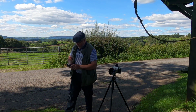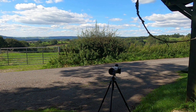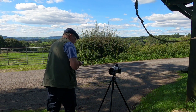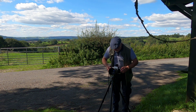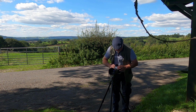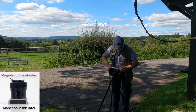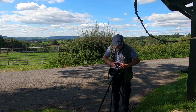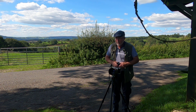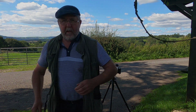Right, let's take a light reading, which is giving me 250 per second at f2.8, so 250 at 2.8. Set the self timer, take this magnifying hood off, take the shot. So that's the first shot.